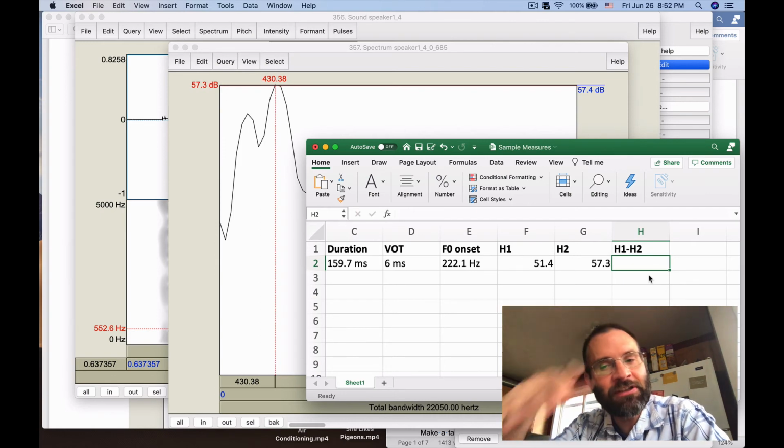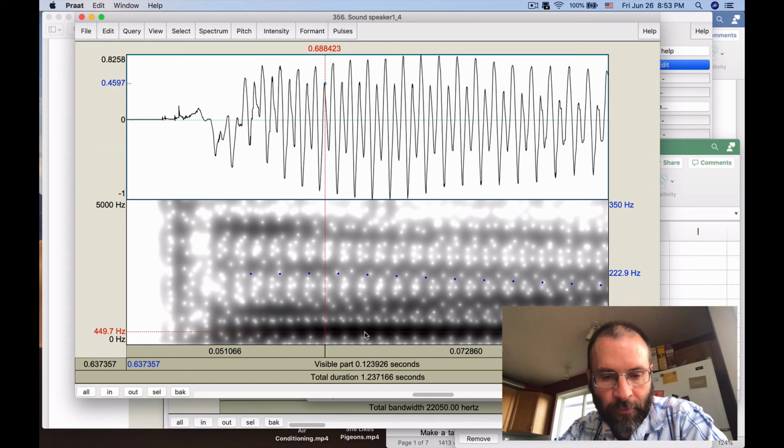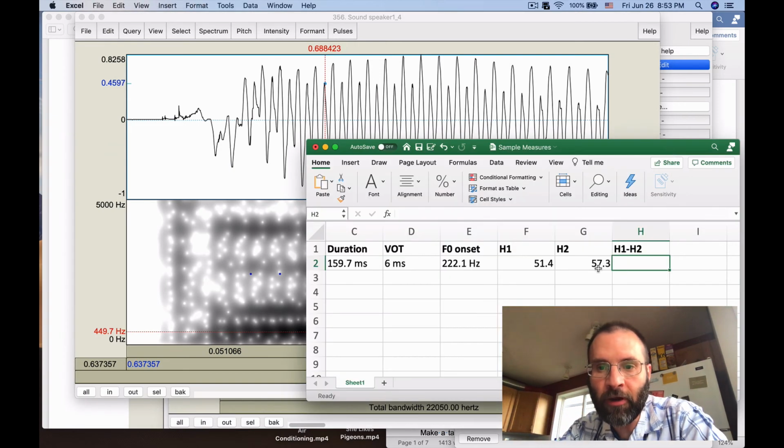Normally, when we look at the EGG waveforms, the intensity of the harmonics goes down consistently as we go up the frequency scale. Things are getting a little messed up here because we have a low first formant. So at about 440 hertz, we're already kind of in that first formant. So that's intensifying that first or second harmonic a little bit above the intensity of the first harmonic. So be that as it may, all I want you to do here is just take the difference between these two.